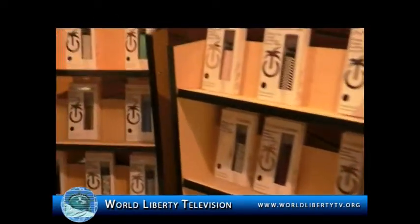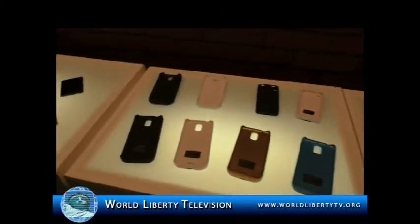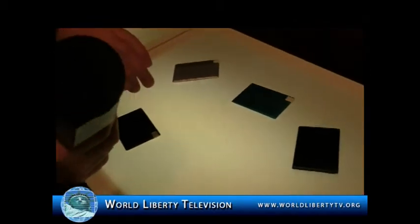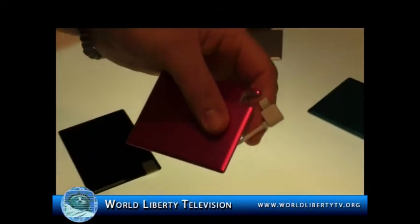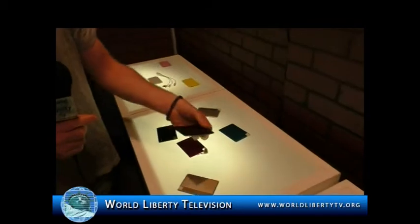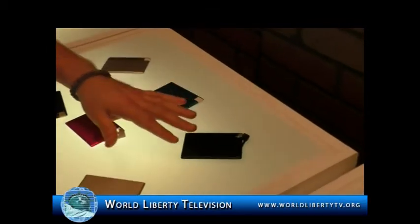Okay, and then we have a very similar product. This one just hit the market. If you step right back here, you can see all the designs. So this is what we call the juice card, and we have two different types right here. We have ones with a built-in iPhone 5 charger, a lightning cable, and it'll give your phone an extra 90% charge. We also have ones for the Samsung, and it'll give an extra 90% charge as well. You can see how sleek it is. Fits right in your wallet. And these are rechargeable again.